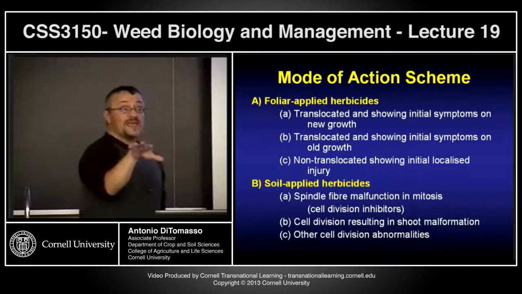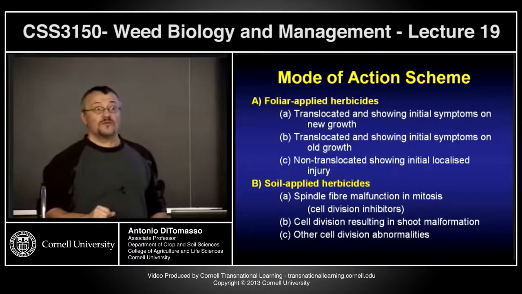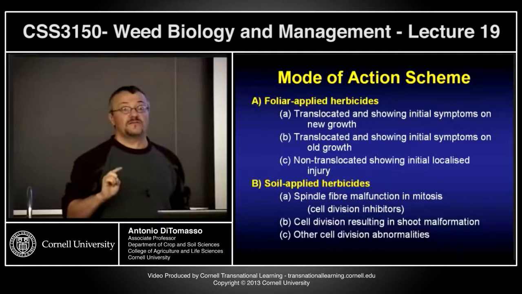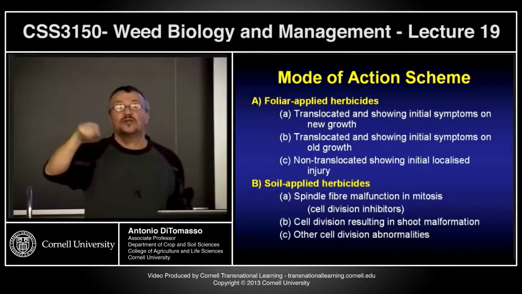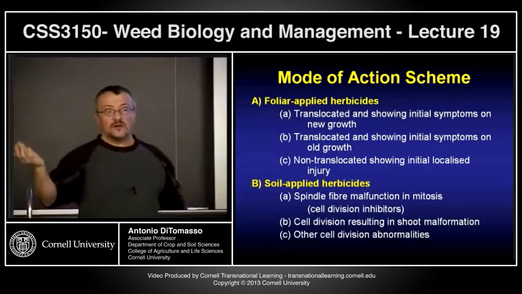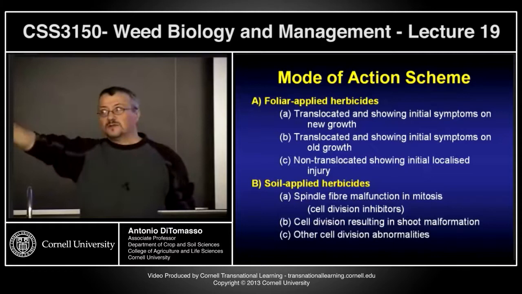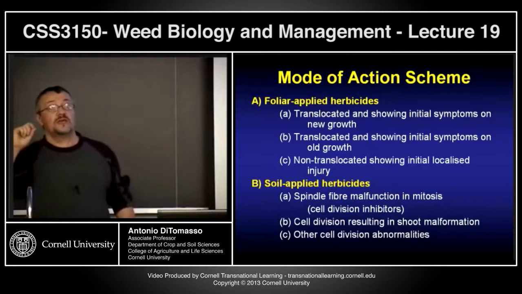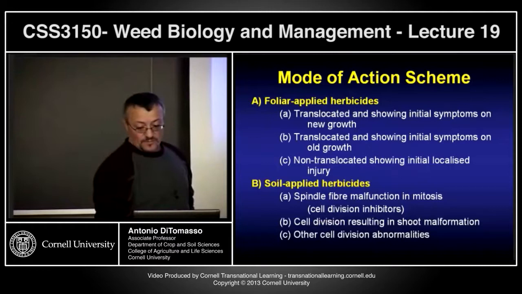The second group we're going to divide, they're generally foliar applied, but they show initial symptoms on old growth, the older plants. So where do you think this is going to be? Xylem. It's going to be xylem transported if you apply them to the leaves. That's not to say that they can't be applied to the soil, but generally, yeah. And where is it going to go if it's moving in the xylem? I applied it on the leaf, and do you remember that slide I had up? What happens to it? It just moves towards the edges of the leaves, and the older leaves are affected. It's not going to be moved up. It just goes up the stem with the transpiration stream, so you'll see the damage along the margins. This is where you'll get the atrazines, the triazine group.